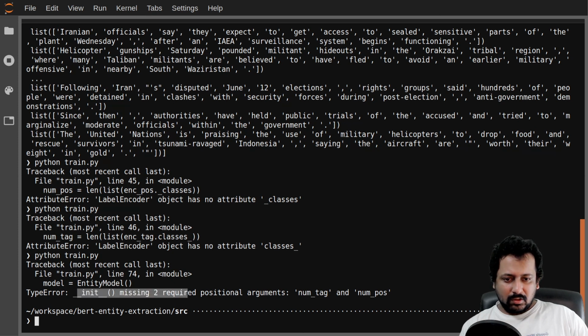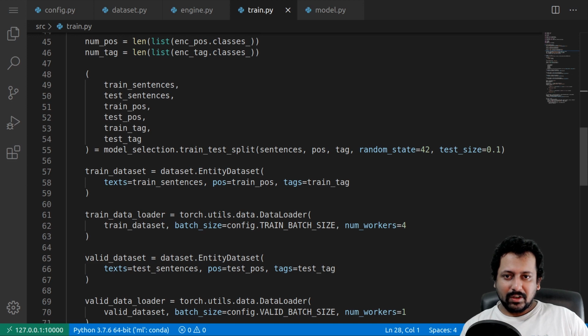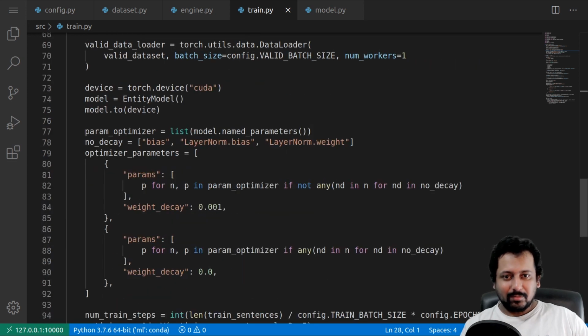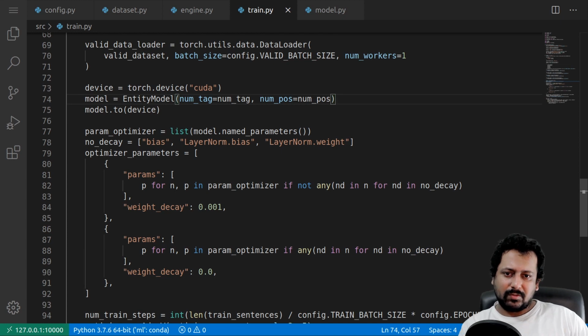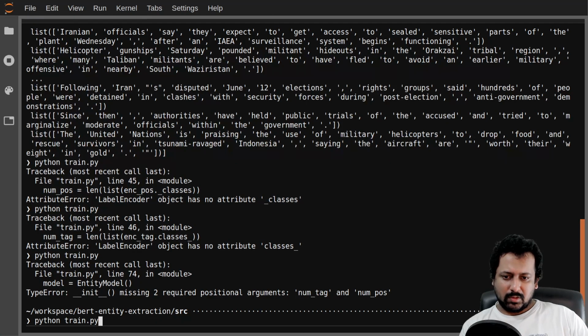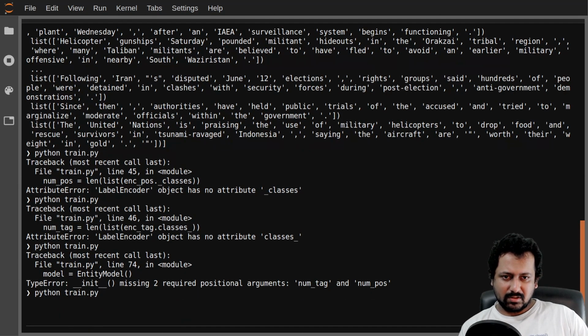Okay, so entity model has two arguments, numTag and numPos, and we created those, but we didn't use them. So numTag is the number of classes in the tag column, and numPos is the number of classes in the part of speech column, the different parts of speech.